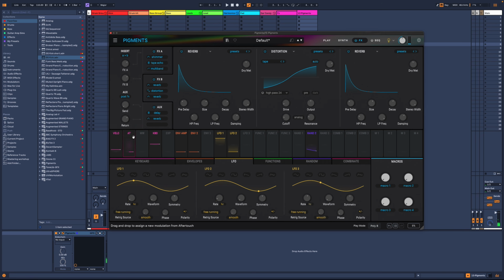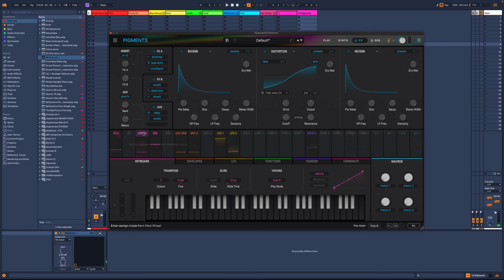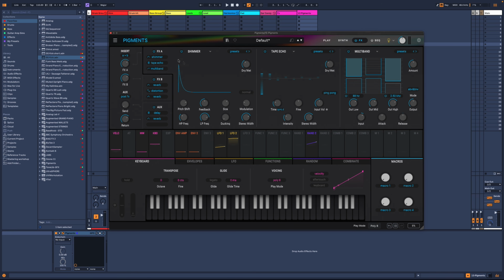We can also design what the module will do actually before we save it. So let's go to the module here and let's assign it to the amount of distortion. So let's add a little bit drive. Let's not be afraid of it. Okay, that's perfect. Let's add a little bit of the first reverb. And in the effects section here, we will be adding a little bit more of low frequency. So it's going to be like super dark and low. And we will speed up some things with the module.